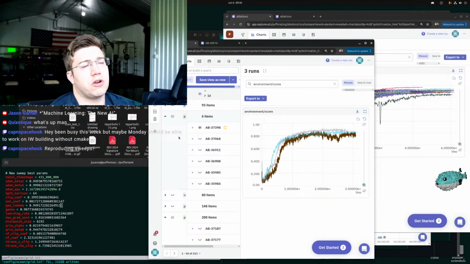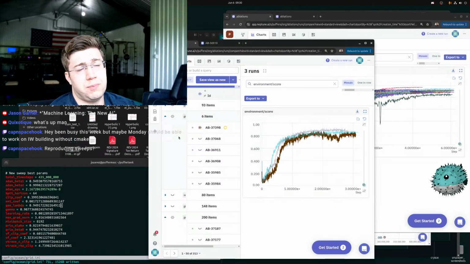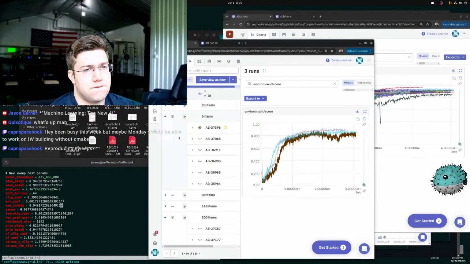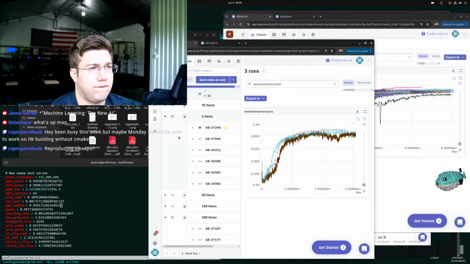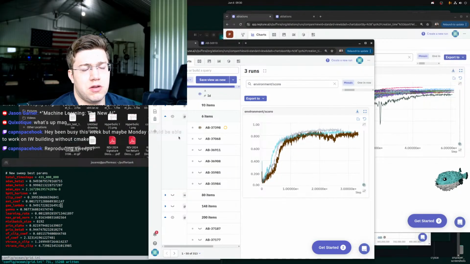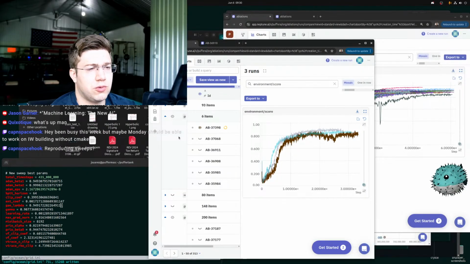The other thing though that's weird is the sweeps take about the same amount of time. Wait, if the sweeps take about the same amount of time, this one's still using fewer time steps, isn't it?